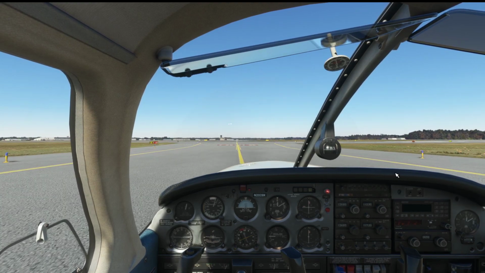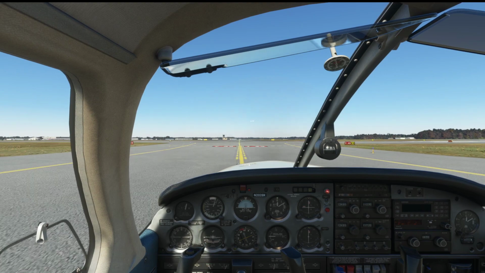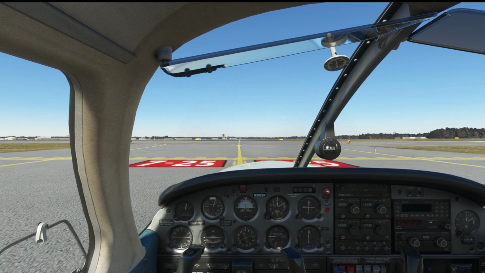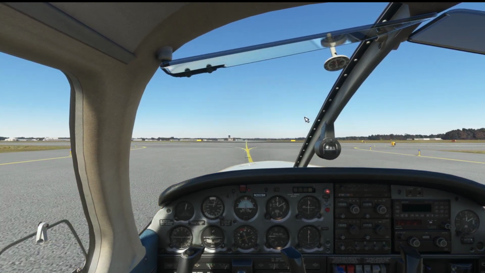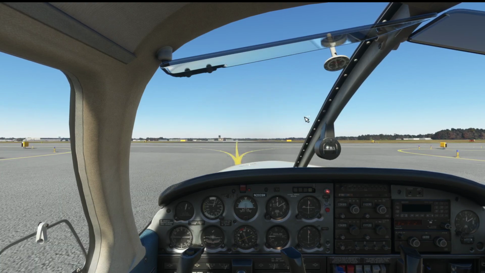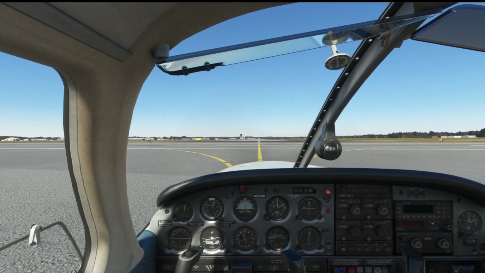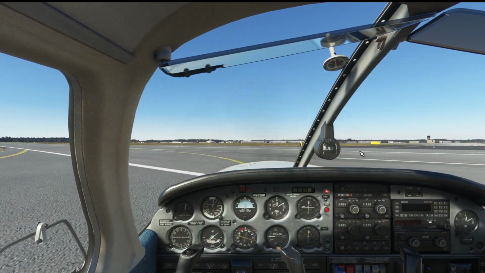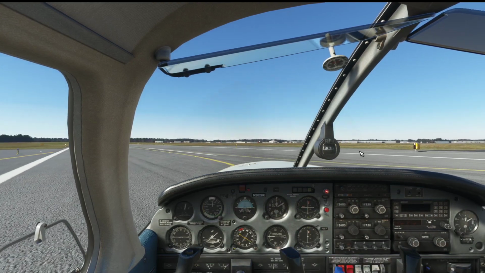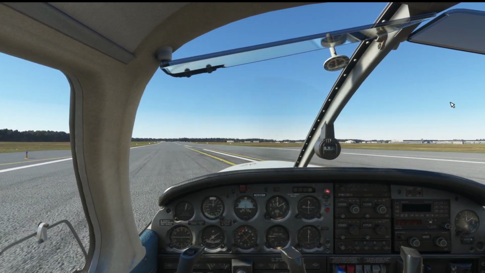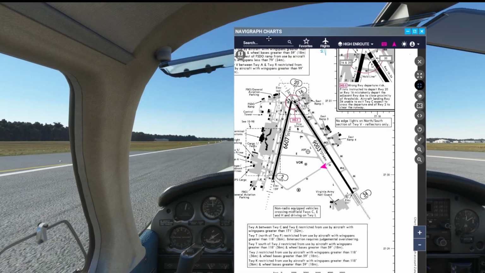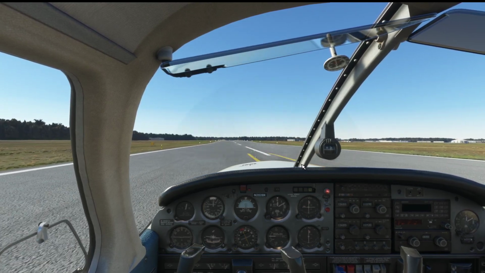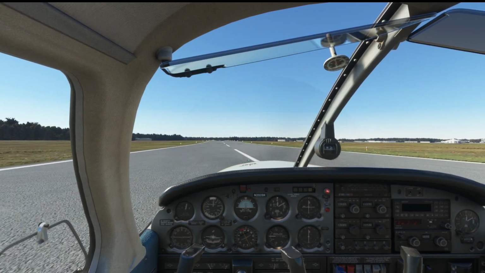Well, yeah. So it starts to act up and causes a lot of issues. I guess FS traffic is doing its job. As we can see, an aircraft just took off. Are we on a runway or what? Wait. So according to the map, this is a taxiway, but it seems like there's a runway here. I'm just so confused because if you look at the Navigraph charts, we're supposed to be on taxiway hotel, but it's a runway in the flight simulator. Very weird.